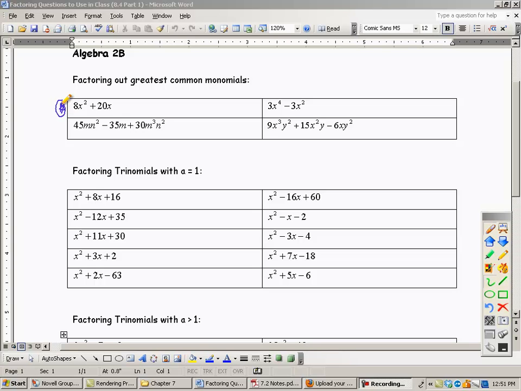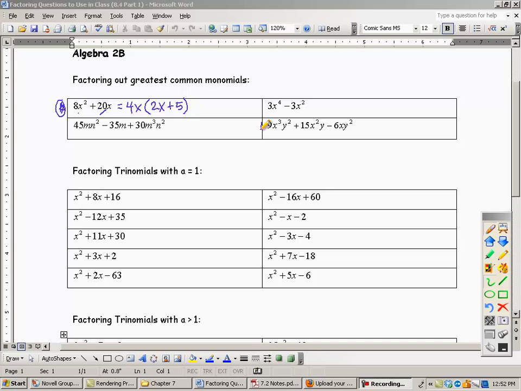So I'm going to do this one right here, and I'm looking for the greatest common monomial. Means what can you pull out of each? Well, if I look at 8 and 20, the biggest number between them is 4. And they both have an x, so I can take out a 4x. So what do you have left? Well, 4x times 2x makes the 8x squared. And 4x times 5, a positive 5, gives you 20x. And so the idea of pulling out a greatest common monomial is the idea that you're basically undistributing, and you're just trying to figure out what did it look like originally. And so that's the first one.